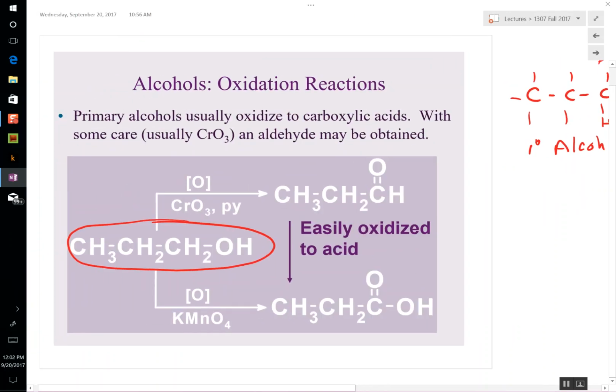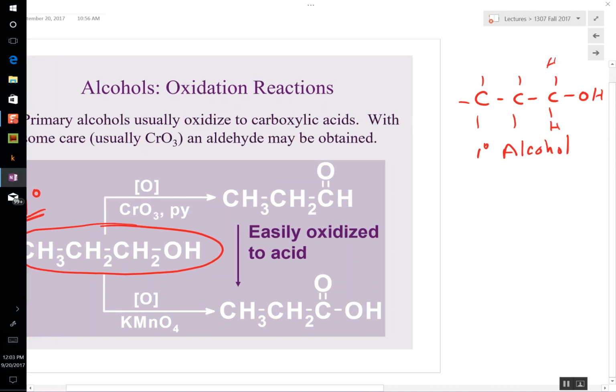So that it's all consistent with what we got right here. All they're showing here is that if you used a mild oxidizing agent and maybe low temperatures, you might be able to get it to stop right here. So if that's the molecule you wanted to make, you would carefully select your oxidizing agent and do it under mild conditions. If you use a very harsh oxidizing agent and maybe raise the temperature too high, you'll never be able to isolate that product. It'll go through that stage, but then right to here, okay? It just gets there, and this is your end product. So you can either get an aldehyde or a carboxylic acid from a primary alcohol. Keep in mind, this is primary.